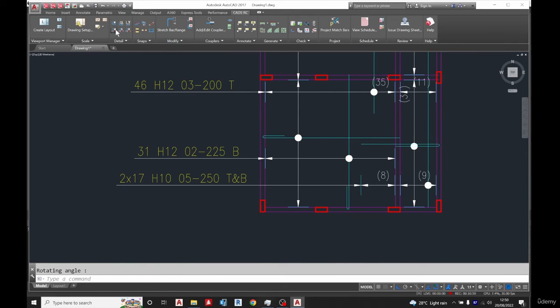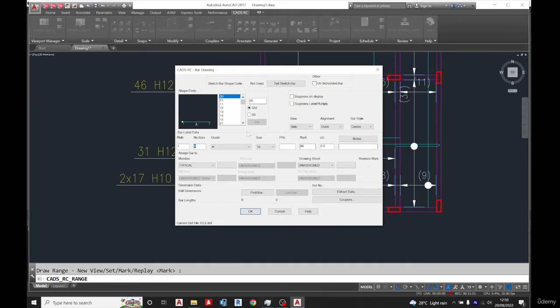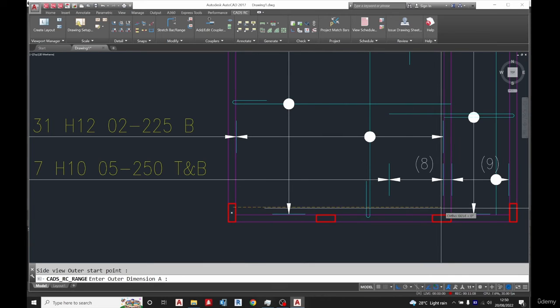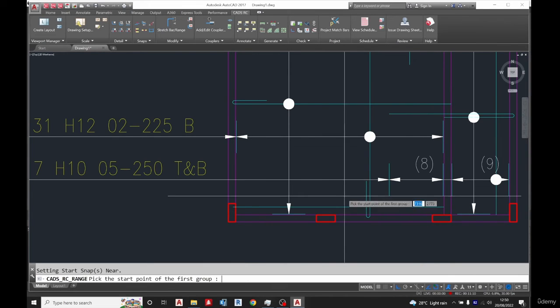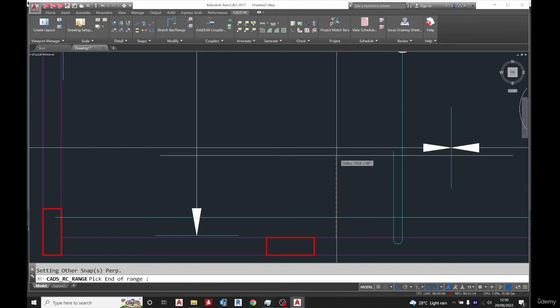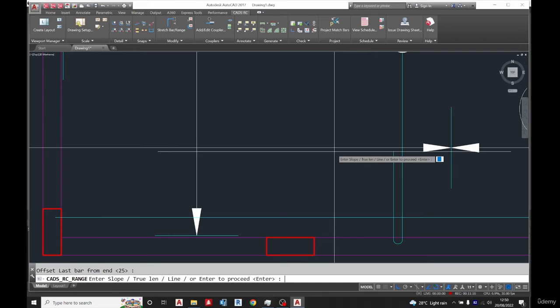So for example, now I can come to this, select this 10 and make it top and click OK. So I'll just draw a distribution line like this. So click enter, select this 25, click end of range, this 25, enter, number of spacing 250, enter.